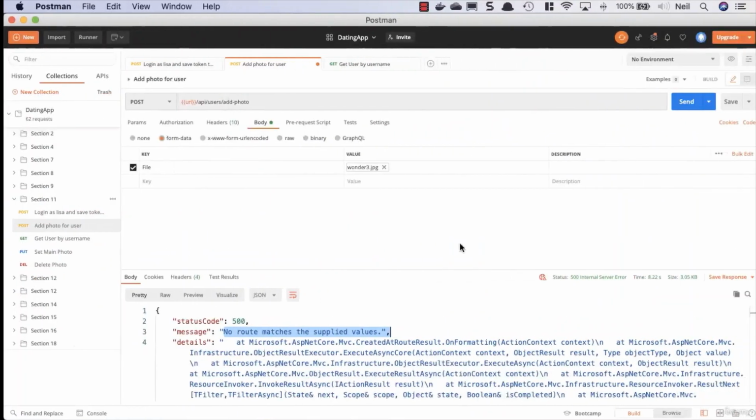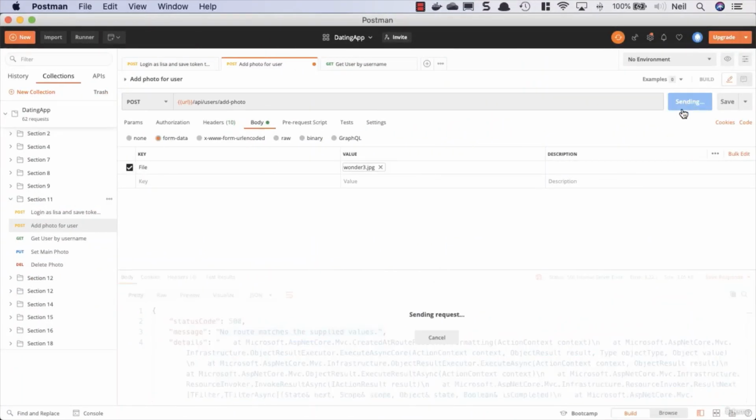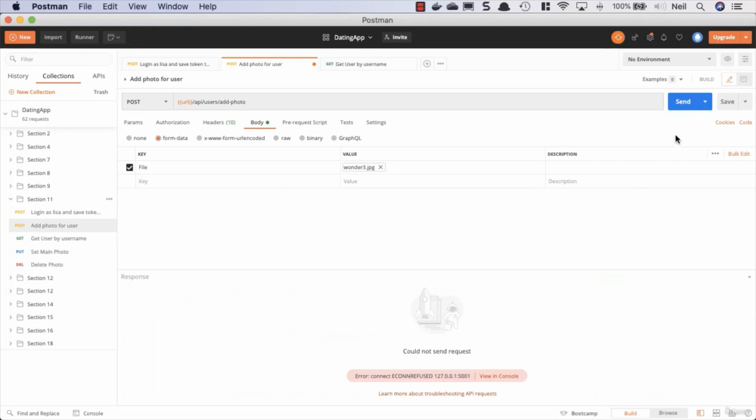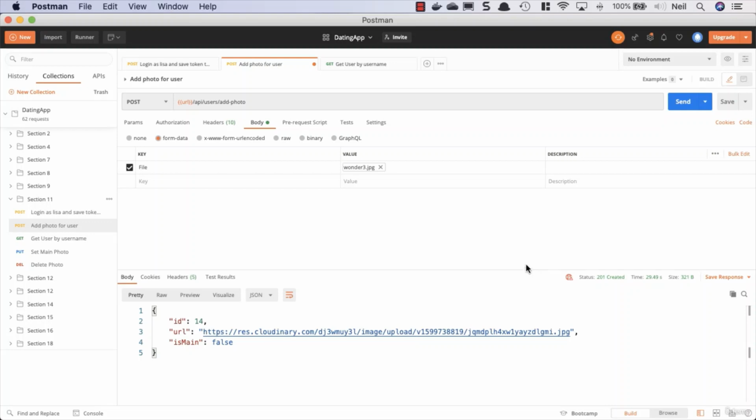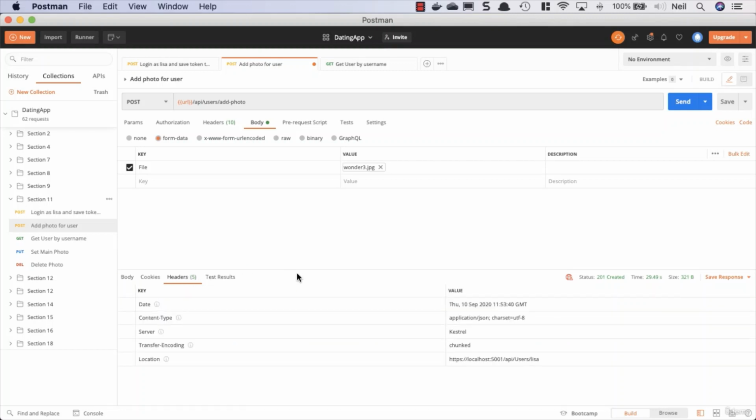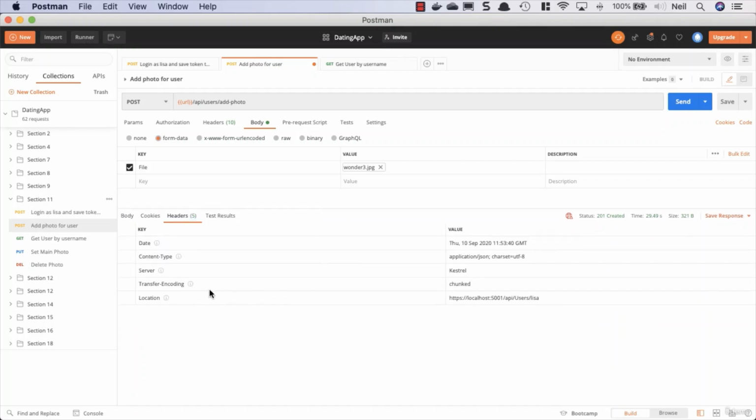So we'll go back to Postman and we'll repeat this request and click on send. And we'll try that again while the server's thinking about it. And this time we get success. We get the correct response back, we get the 201 created, and if we take a look at the headers, then what we have in here is a location header. And we tell our client where to go to get the image that we've uploaded.